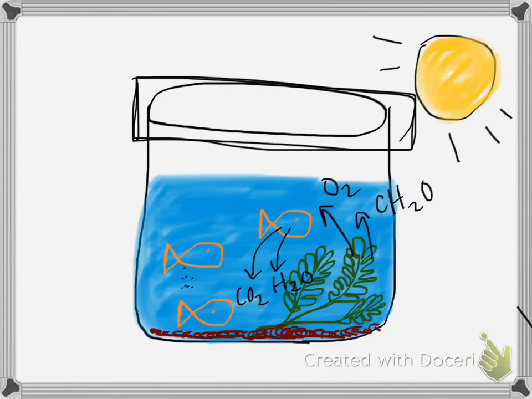All right, one thing I added to my drawing that they don't have in your book is I put a lid on this, and I want to talk about that. If you put a lid on this pretend aquarium, would the aquarium cycle as long as if the lid weren't there? Would you rather put the lid on it or don't put the lid on it? Don't put the lid on it. When you put the lid on it, then you're cutting off the atmosphere so that you can't get more oxygen or more CO2 coming in. Okay, so having the lid on it is not good. Having the lid off is better.